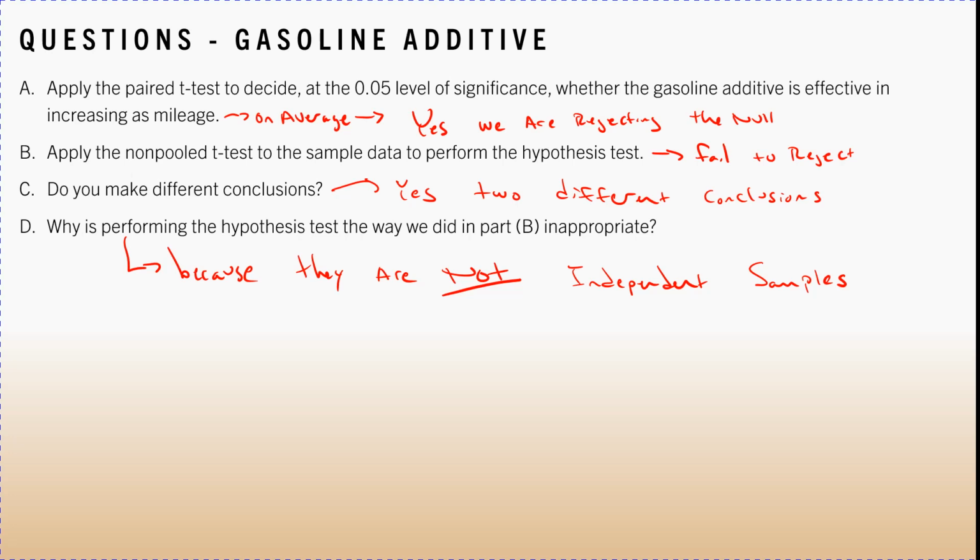So just sit down and think: is there a before and after effect? Boom, it should be a paired test. Or do we really have two independent samples, and then you can run it as a non-pooled t-test? All right, class, I hope this lecture helped show that selecting the test is incredibly important, and that if you don't select the right test, there is a chance you're going to get wildly inaccurate results.